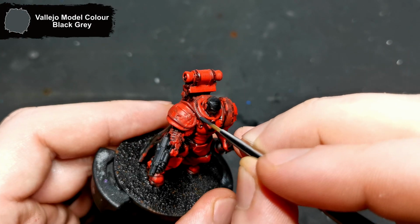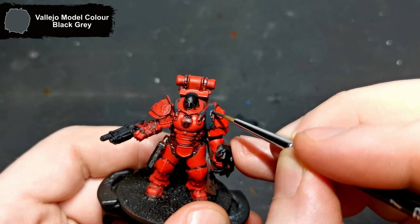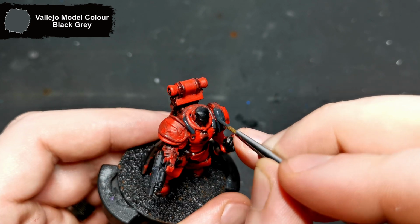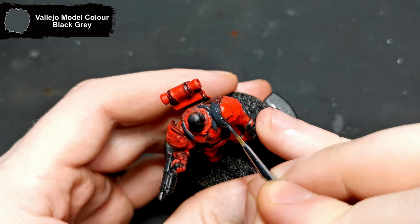For all of the black areas, I used black grey. If you watched my videos before, you probably already know that I don't like painting pure black. It lacks any sort of depth on the model, so dark grey is far more suited for large areas that you want to look black but need some shadow.